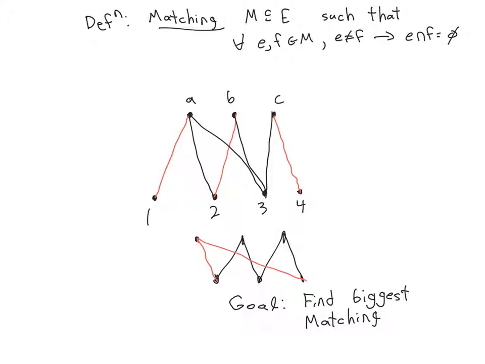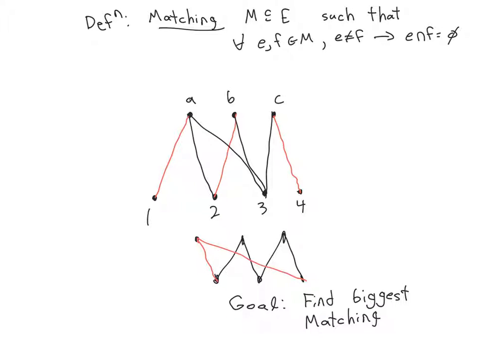And so usually this is discussed in the context of marriage, men and women, trying to marry them off. Other real-world applications involve job applications. These are a set of positions, these are a set of applicants. Can you ensure that every job gets filled? Who cares if there ends up being someone unemployed? You just care that every job actually gets filled.